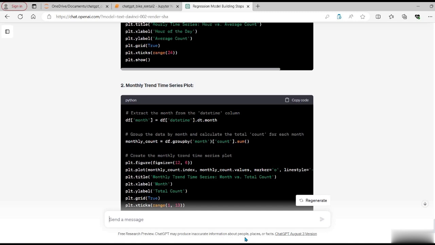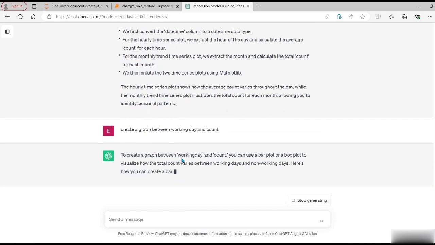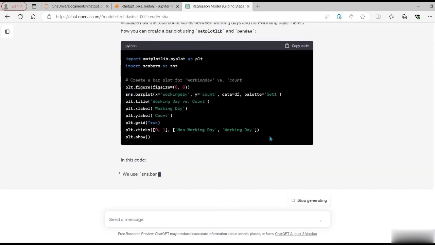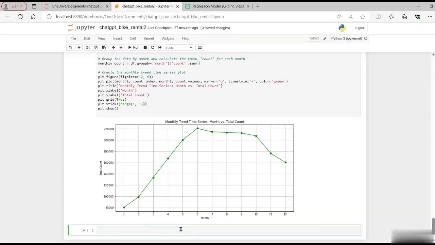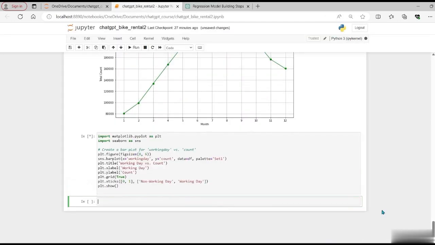So let's create a graph between working day and total sales, the count. So let's copy it and let's see what we get.